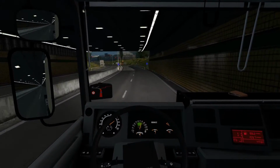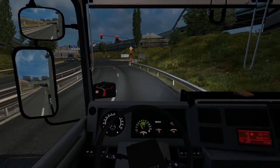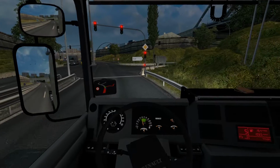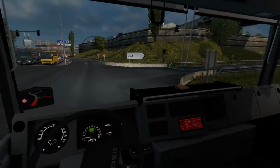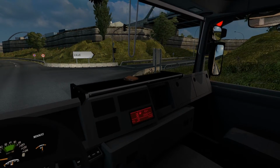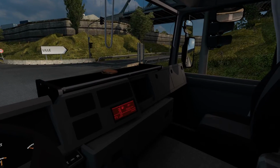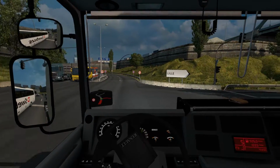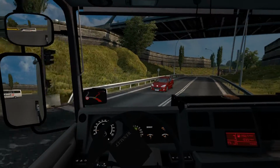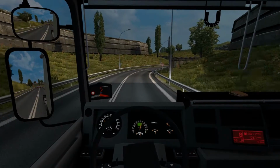And I have upgraded to the 430 brake engine. In the time lapse I was driving the 380, I believe. So that's going to be a bit of an upgrade for me. And I am interested to see how it will affect the fuel economy. So make sure we look at that at the end. If I don't, you guys can have a look at the end.